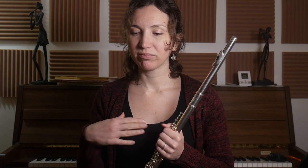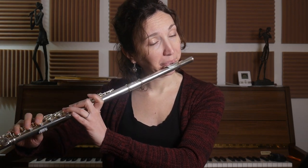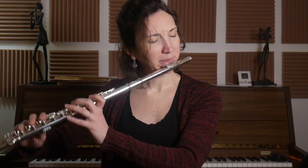And then you go back to the first theme, but instead of doing it in F sharp, you do it in C sharp. And there too, maybe a tuner would be a good idea, because C sharp is a high note. You might have to bring it down a little bit, and also give it a little bit of timbre, because sometimes it can be a note that sounds empty. You want a good legato, you have to always, always sustain the air.